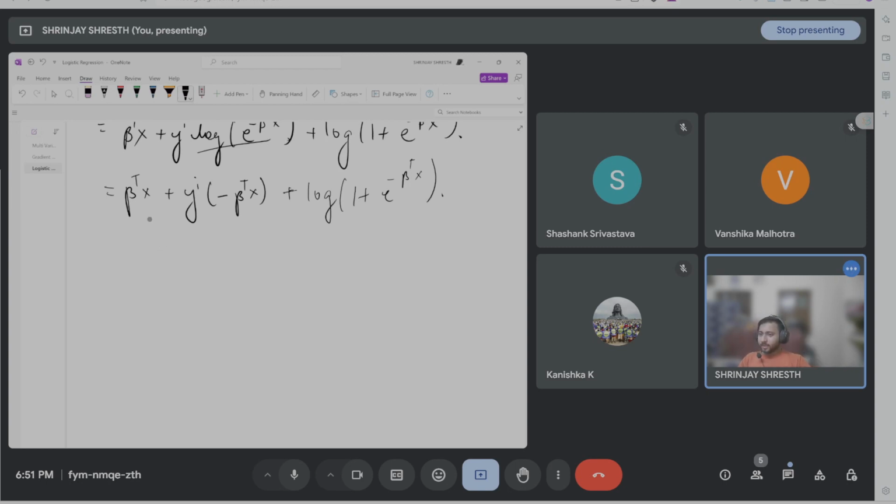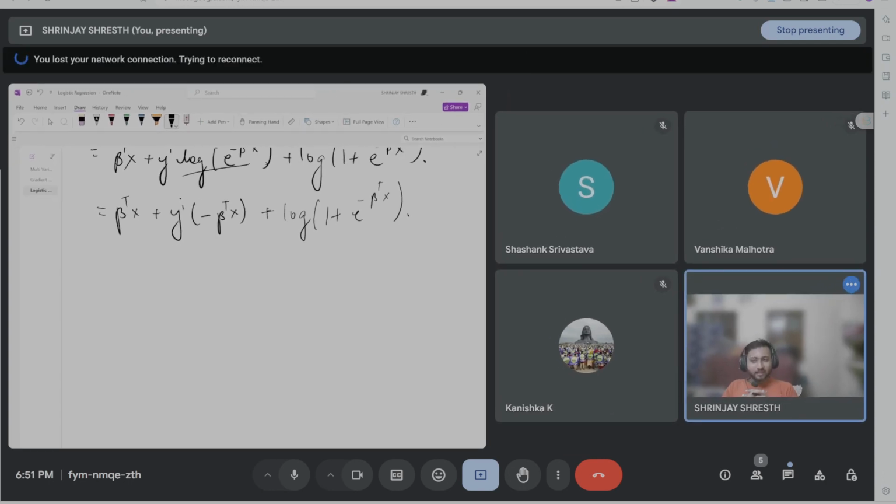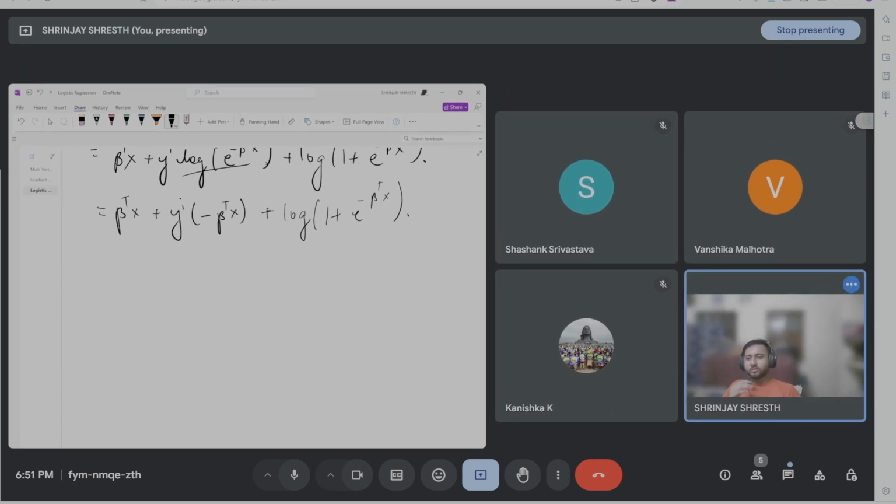Now let's see, can we even simplify it? हम इसको और simplify कर सकते हैं. Can we see something, कुछ हमको मिल जाए? So you see you have a log function here and you have a plus here. So can we make this into some log? No, we cannot make it in some log. But हाँ, I can make it in a log function जो हमने पहले देखा था. बिकॉज हम लॉग का प्रॉपर्टी यूज करना चाह रहे हैं इस पूरे एक्सप्रेशन को सिंप्लीफाई करने के लिए.